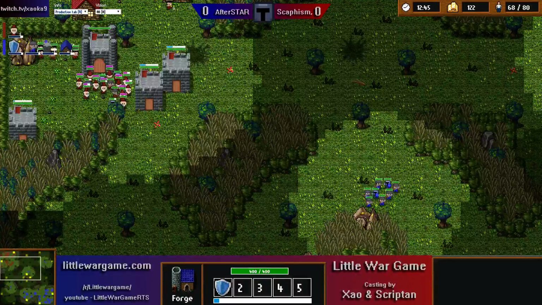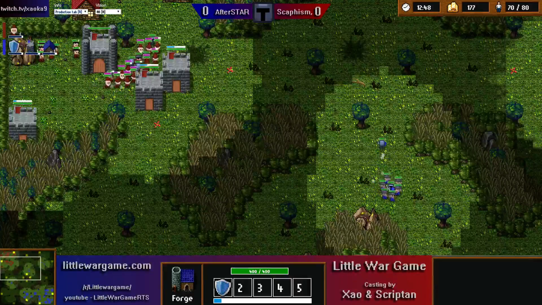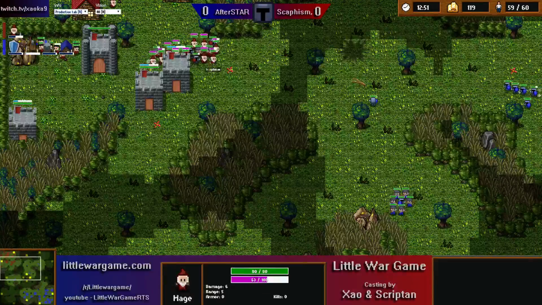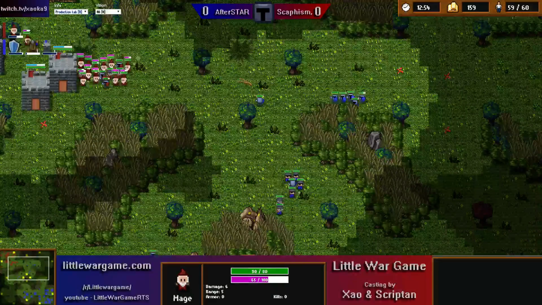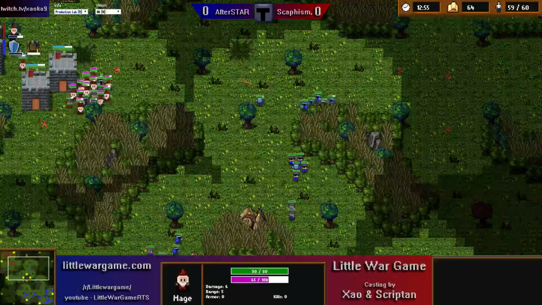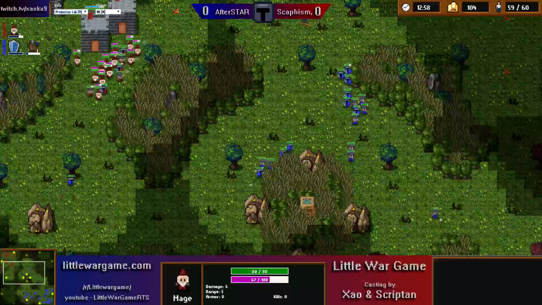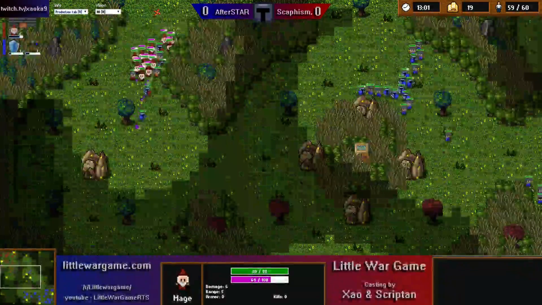And Fireball now completes. AfterSTAR not really managing to do much in that interlude, just left his opponent alone, which could be a big mistake here. Fireball completed, now Scaphism starts to move out. If this army gets too clumped up, this could be an interestingly devastating engagement for AfterSTAR. He's actually been playing really well this game.